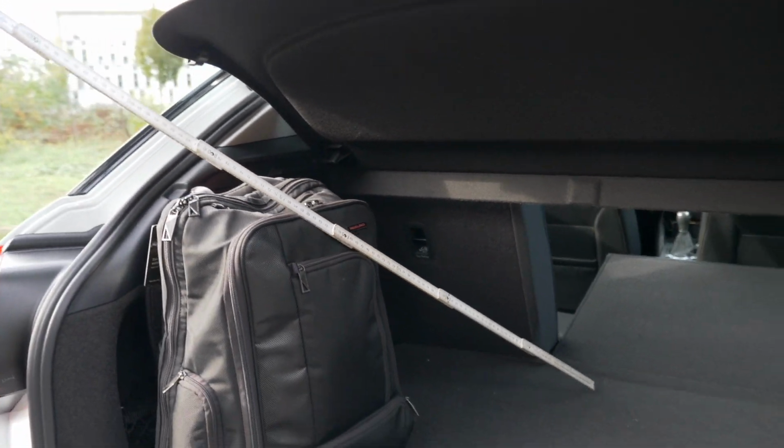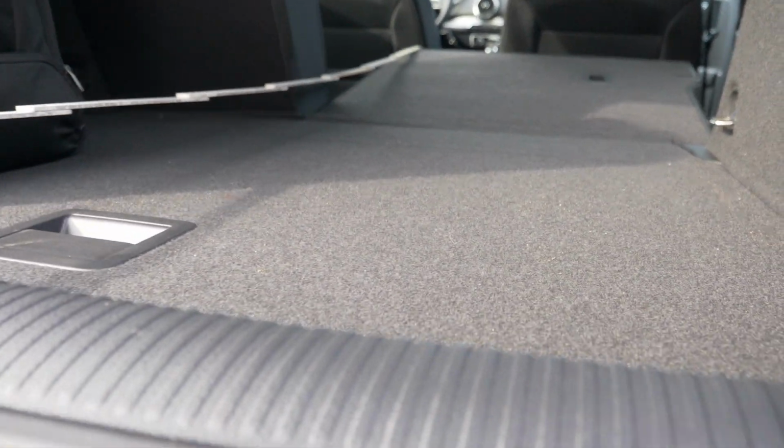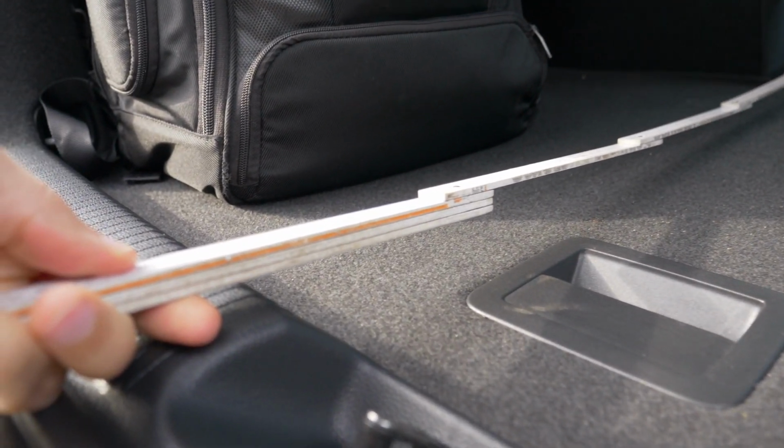And the last one missing here, the absolute length to the seat as I would be seating. We have it all the way folded flat, and this is about 1 meter and 50.